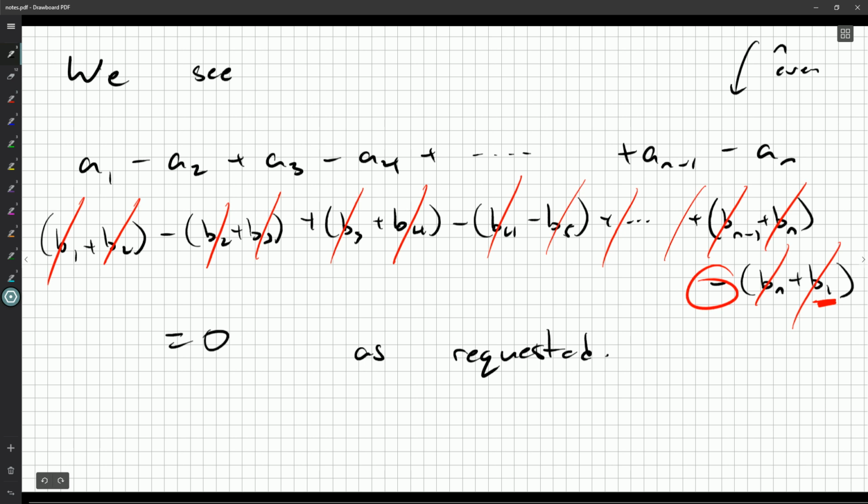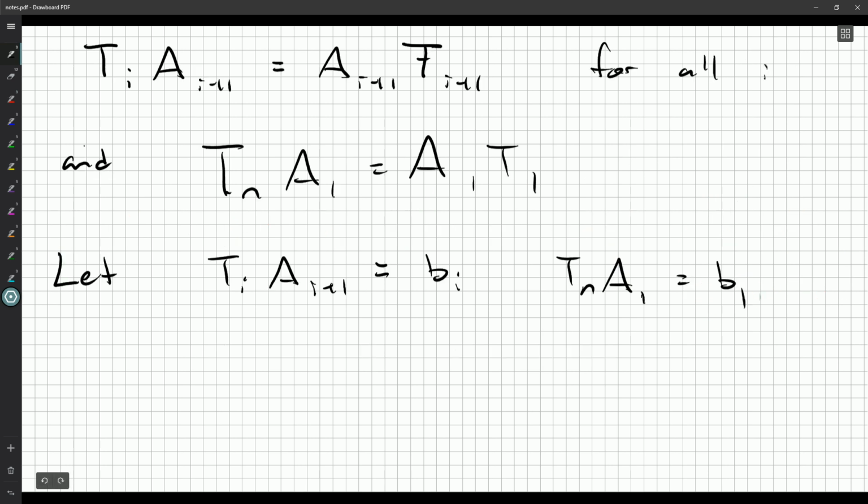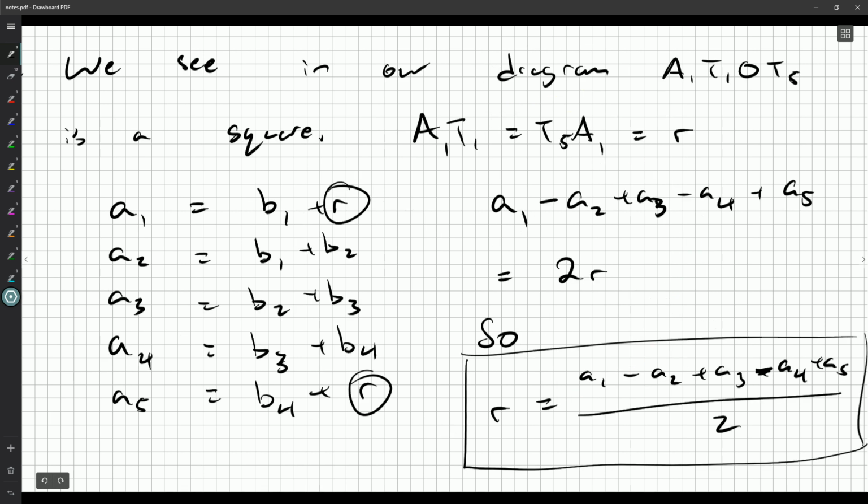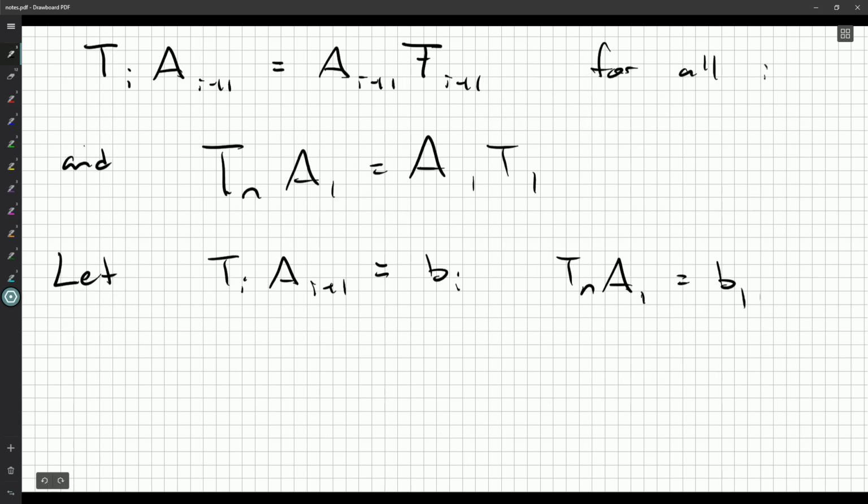So there we go. So we use that nice little circle geometry theorem, whose name escapes me. Somebody in the comments, please tell me what it's called. But because these lengths are all equal, they just sort of cancel each other out as you alternate the sum. But this really only works with even numbers. With odd numbers, it would break down. You get some extra copies of one of them, I think. Because we get extra copies of R here, depending on what alternating sum you do. It just so happened with the right angle in part A, everything worked out fine.